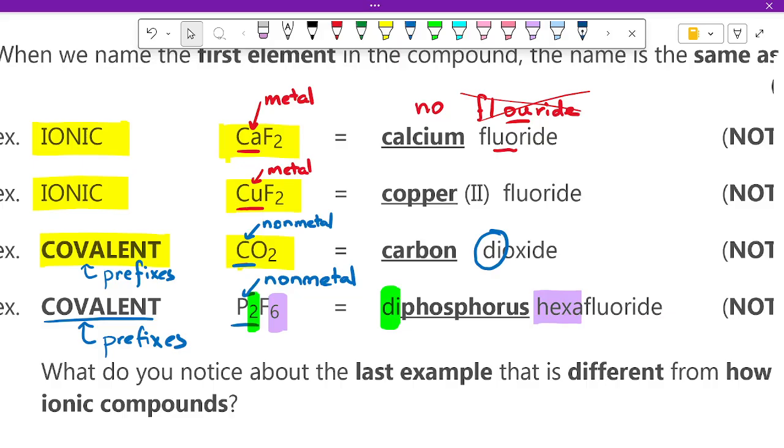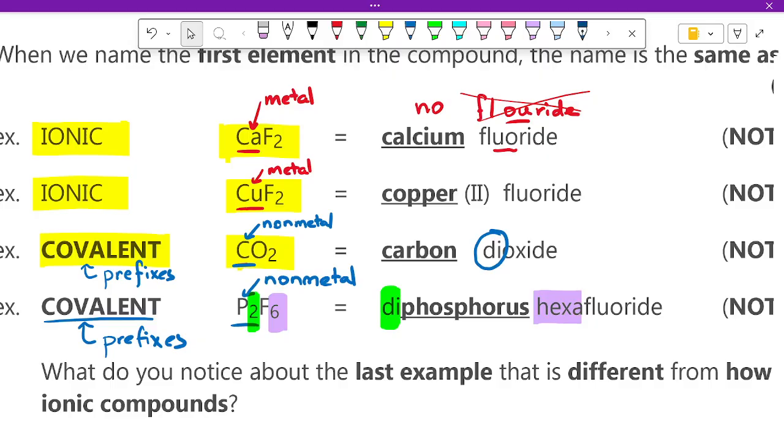So by Monday, I would like you to have memorized all 10 of the prefixes. If you don't have them memorized, you can still write the quiz, but you get a mark off. I'll give you a little sheet with the prefixes, and the maximum you can get is 5 out of 6 on the quiz. Okay? So that's on quiz 2 and on quiz 3.